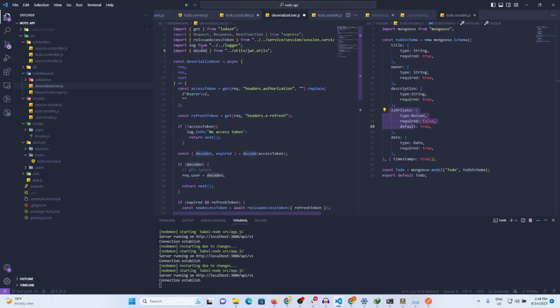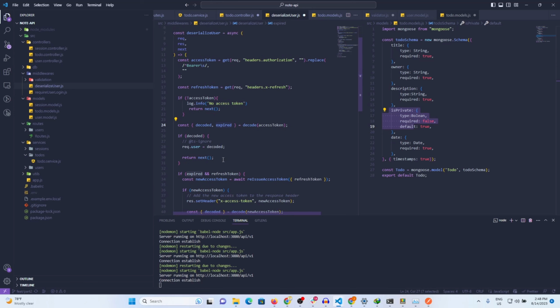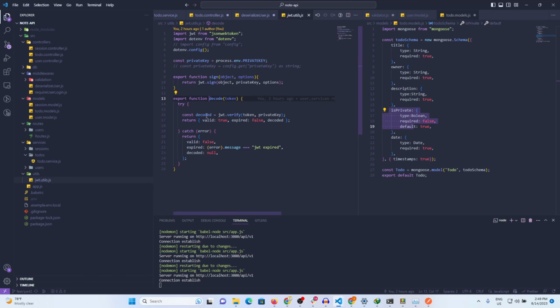You can see the decode, so we extract the decoded and expired. Remember, we pass the access token to this decode function. Let's open this up. What it does is decode the token with the private key that we've set in our env.